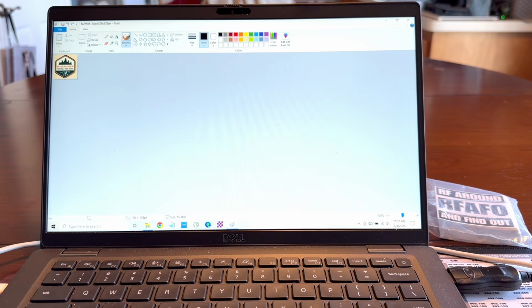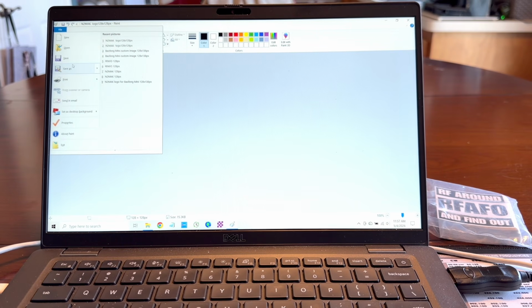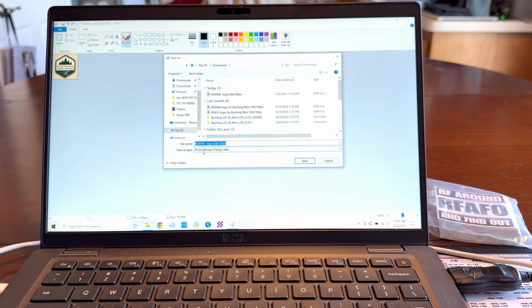And then there's the image. It's real tiny because it is a tiny image. And let's go to Save As and just select bitmap picture and 24-bit bitmap. That's what the programming software is going to want to see. And that way you can take whatever photos, images, logos you have, you can design them in something like Canva or I don't know, but then once it's resized correctly, you can easily convert it into the 24-bit bitmap. That'll do it. Neat little trick.